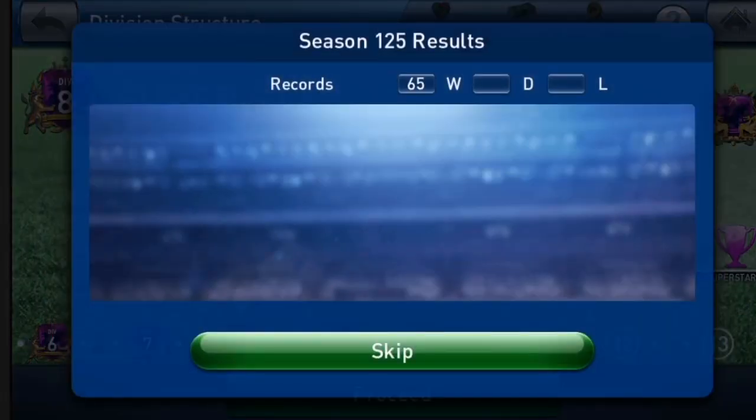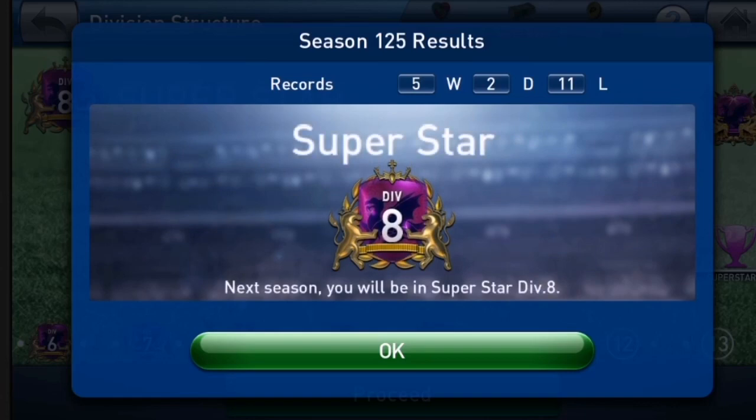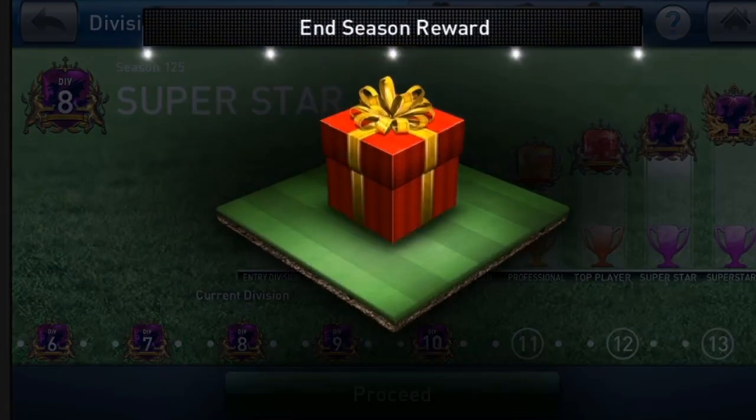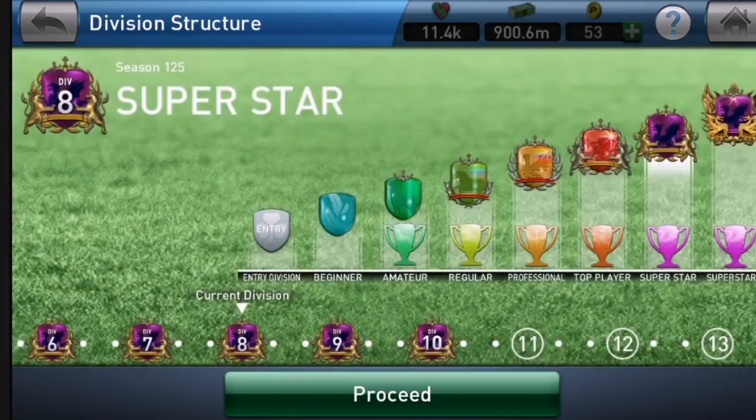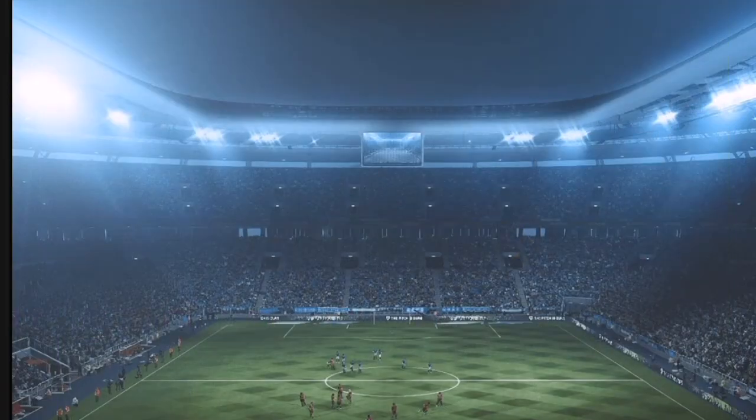So okay, this is what you see at the end of the season. Here's my record, and they say, hey, look, you're in Division 8. Next season you'll be in Superstar Division 8. So that means we ended up mid-table and we couldn't get a promotion, but we weren't relegated either. And you have an end of season award, which is not great because 4-star trainer sucks. But anyway, I'll take whatever they give me.